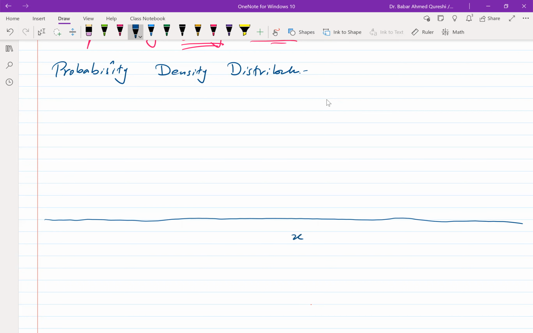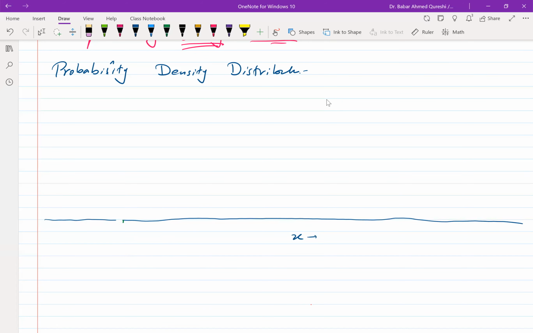So if you have a continuous variable x over here, it doesn't make any sense to talk about the probability of one specific number, because right next to it, there are more numbers. If you start assigning each one of them probabilities, you will be assigning so many probabilities that when you add them, they will be infinite. And how are you going to assign the probabilities anyway? 3.1567, this number will have one probability. Will you give it another probability? So it doesn't make any sense to assign probabilities to continuous variables.